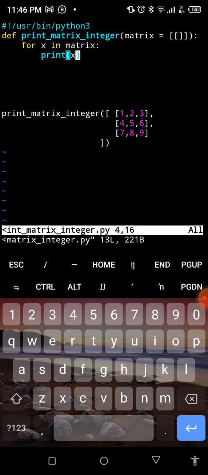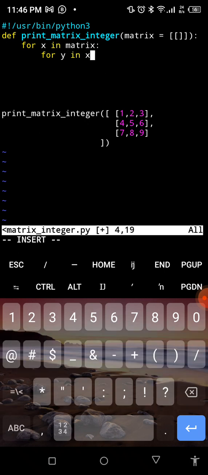So I'm just gonna come to this place. So here we have for x in matrix, and I'm gonna create another for loop. So I'm gonna call it y. So y will also fall in each value of x, because x is another list on its own which loops through all those information.